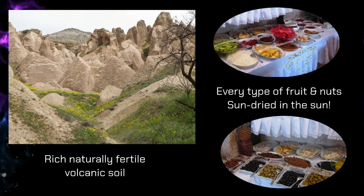And then everything was harvested by literally putting these out into the sun. And I suddenly saw why they are called sun-dried fruit, because literally they were sun-dried. I would believe that many of the fruits and vegetables that we see that are sun-dried or dried come from this area, because the soil is so naturally rich, because it is this old volcanic soil.